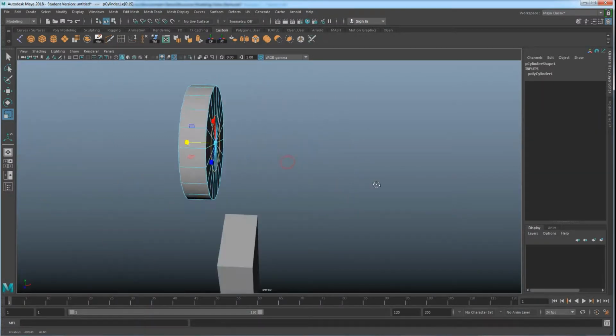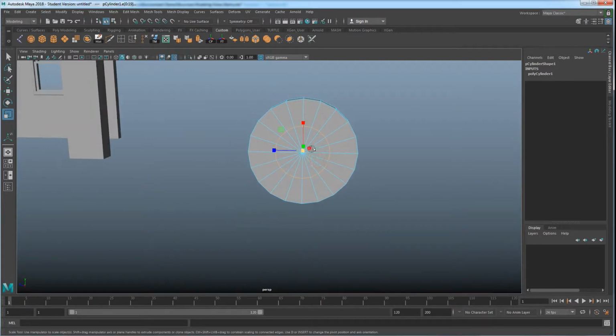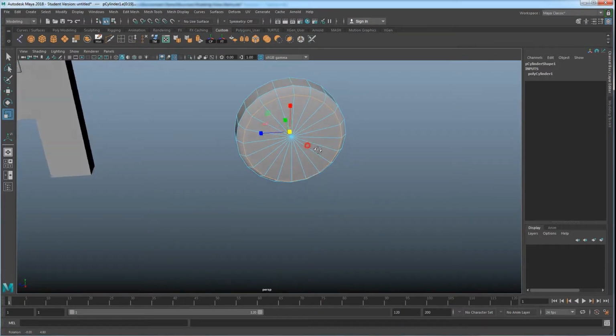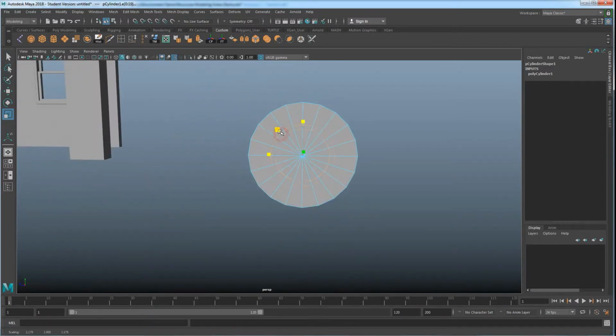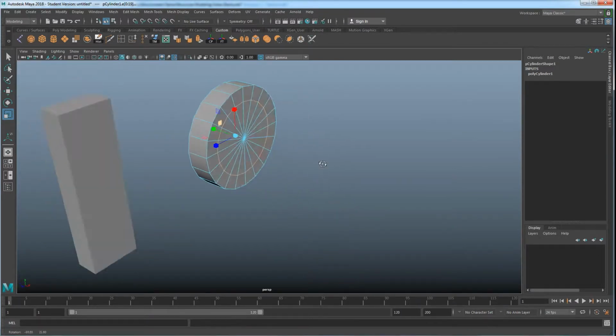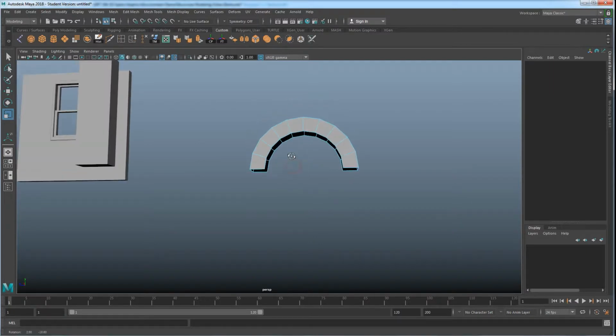Double click on the ring, go to the other side, double click on that side, and then go to scale. I'm not going to use the middle one because that'll pull it outwards. You can see it's expanding outwards. I just want to use the green one so I can slide it up there and it doesn't make it balloon outwards. Then go to face mode, select all the bottom faces and delete, all the middle faces and delete, and I now have an arch.